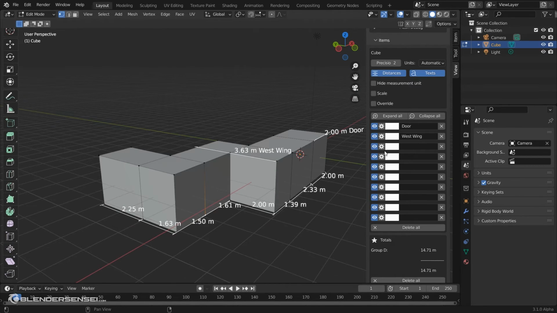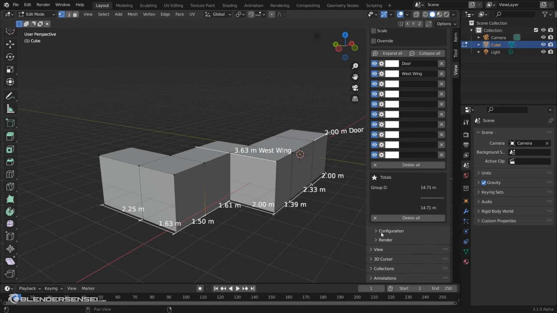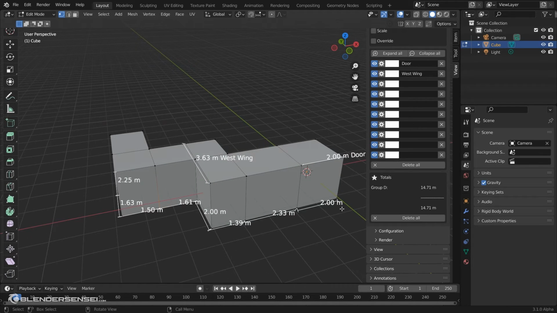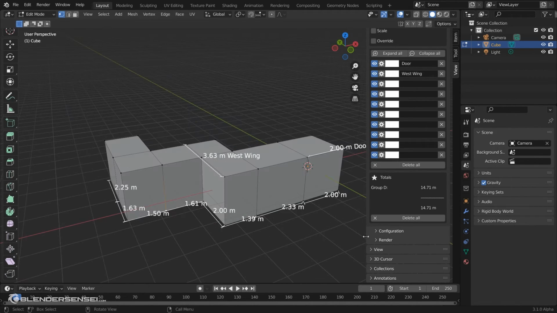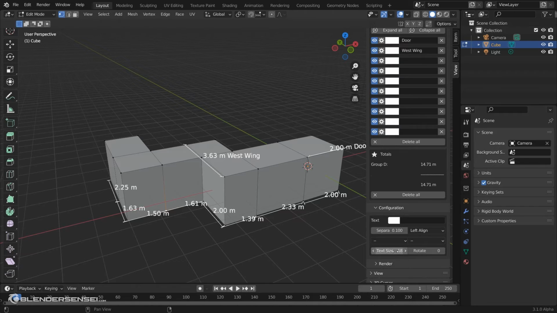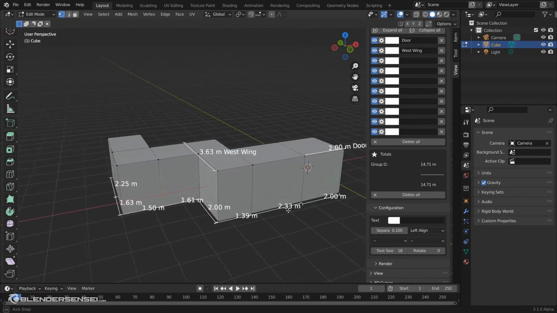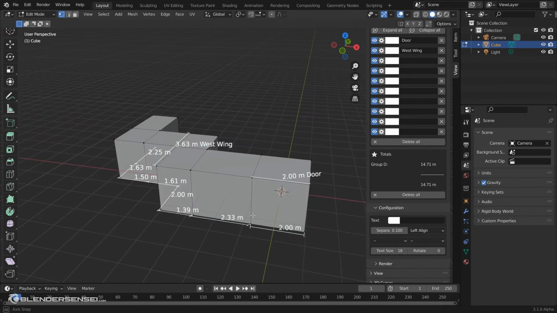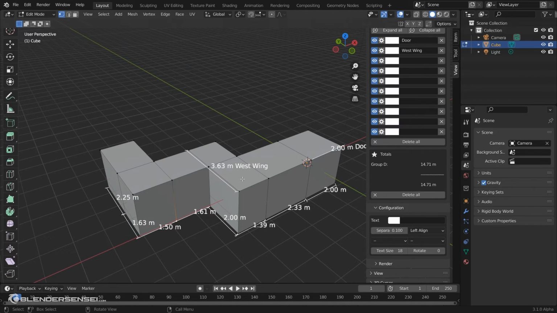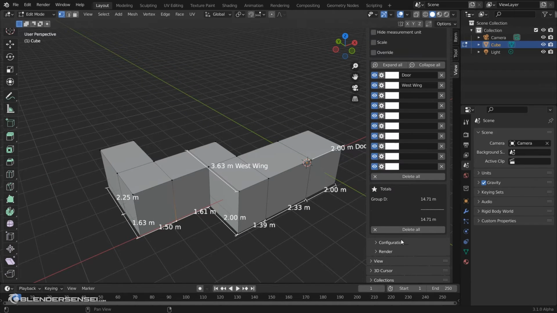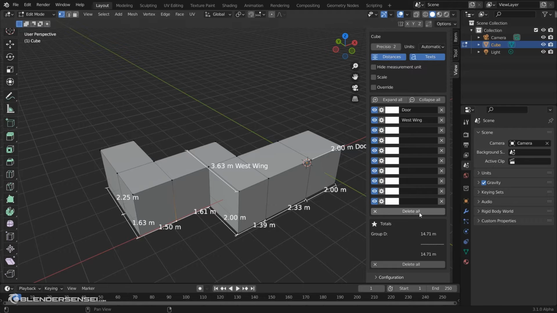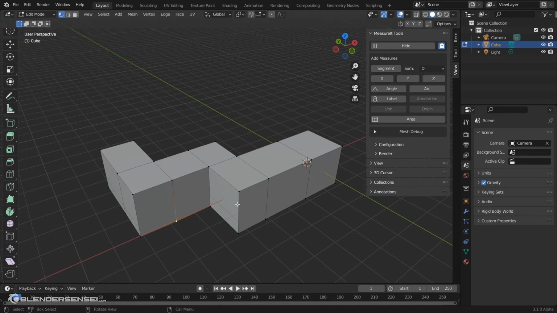I guess this brings us to another use case for the configuration. Before we created all those segments simultaneously, it might have been useful to choose the default font size and color and everything for just that measurement, because it's a lot of stuff and you probably want it differentiated from your other measurements. Okay, so I'm going to close that configuration, and I'm going to go ahead and press this button, which will delete everything we've made thus far.